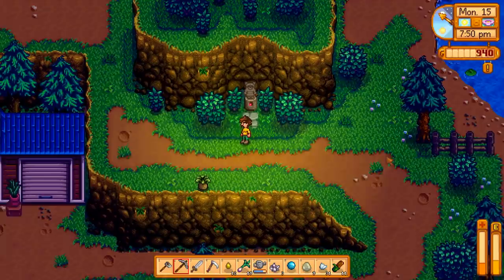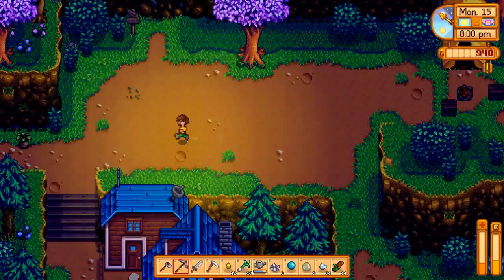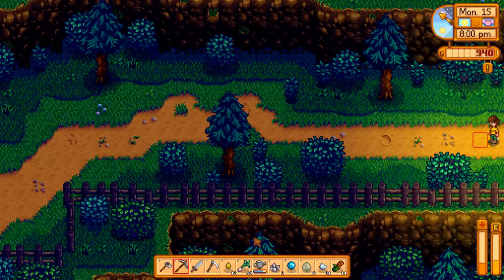Let's go see what's done tomorrow. I think my cauliflower is going to be done. I got to start making those better. Well, I can't even. I need gold before I make better sprinklers. It's all falling apart. Not a big surprise.